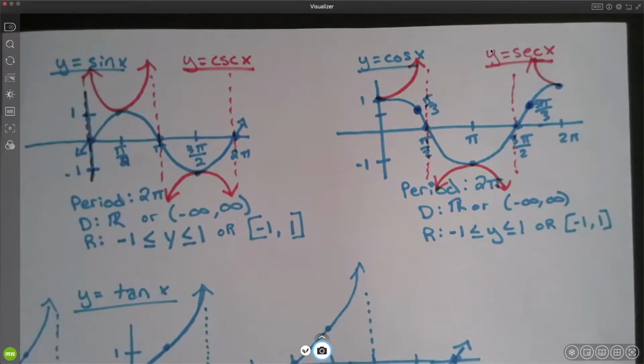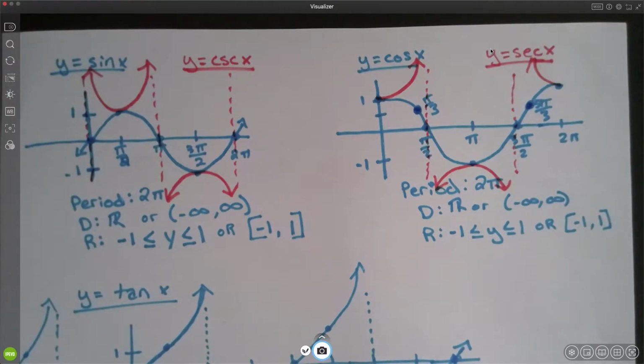Now, given this, if we're talking about cosecant in relationship to sine, sine had a period of 2 pi. Does cosecant have the same period, 2 pi, or is it pi now instead? It is 2 pi, because it takes this long from 0 to 2 pi before it starts over again. I would have another up one up here and a down one down here if I keep going on. So his period is 2 pi.